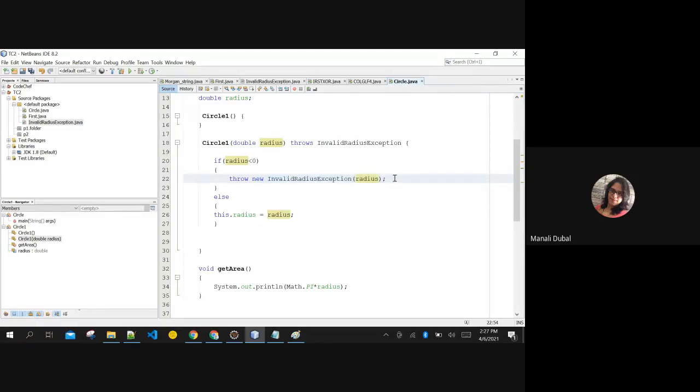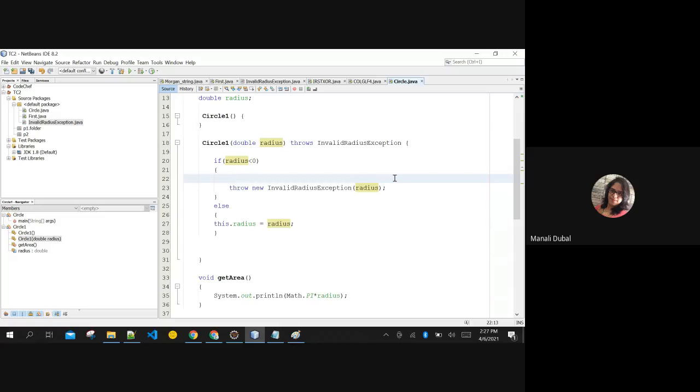Until and unless this throw keyword is used, this object is not created. This is again the creation of objects. I'm telling you another thing, that this is nothing but the object. For the invalid radius exception, you can create OB with new. This we have seen in the last session also. I am creating the object and I am passing the OB here. Both are same.